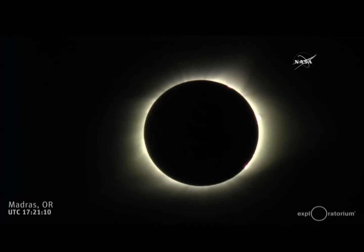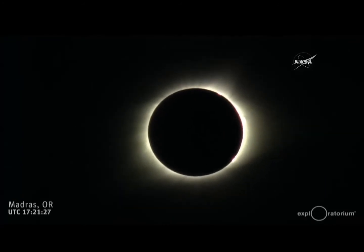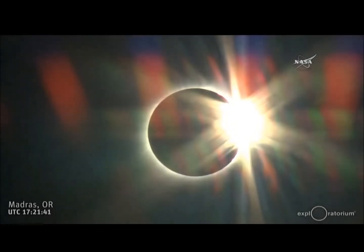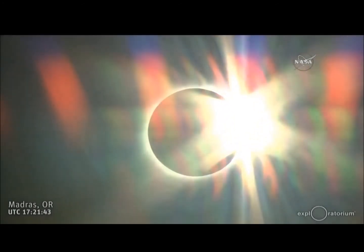Now, if there was solar activity, would we see it right now? Would we be able to see that popping up on the sun? If there was a coronal mass ejection leaving the sun, we could see it, because we have seen it in the past, and I'll even show some history later with images that people drew of these coronal mass ejections leaving the sun during a total solar eclipse. Now, why is it so important to get this type of view of the sun's atmosphere, the corona? Johnny? You mean in a total solar eclipse? Yes. There's the diamond ring again. That's amazing. That's from Madras.